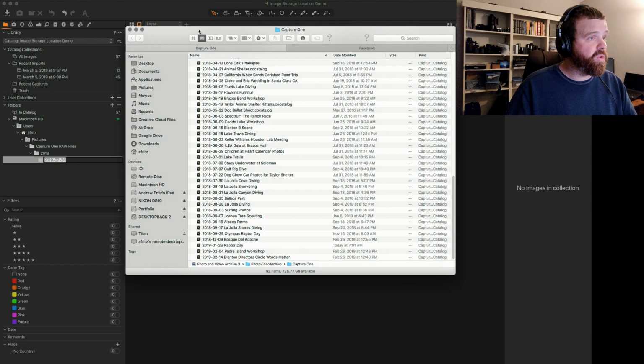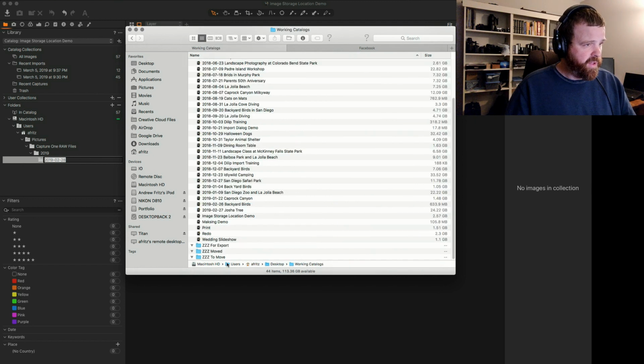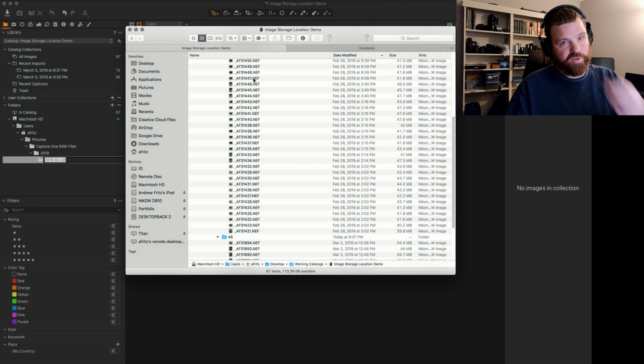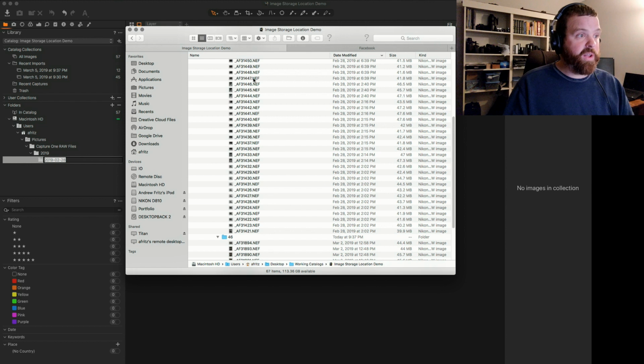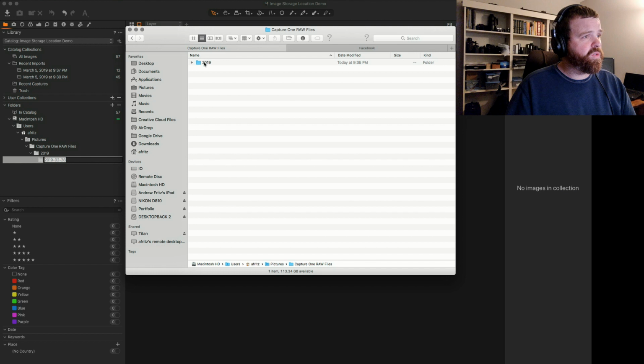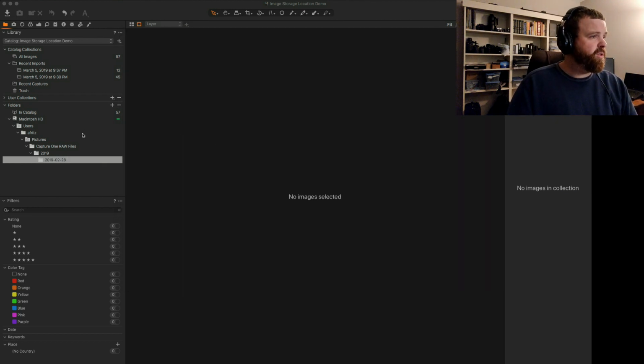And if I go back to my desktop, which is very messy, you'll notice there's now another directory 48, and it's got the rest of those raw files we just dragged in. And Capture One manages that. It makes sure there's no collisions, that nothing gets overwritten. It handles all that. You don't have to worry about any of that. And if I go to my pictures folder, Capture One raw files, 2019, the folder we imported, there is nothing there because we moved them. Right?